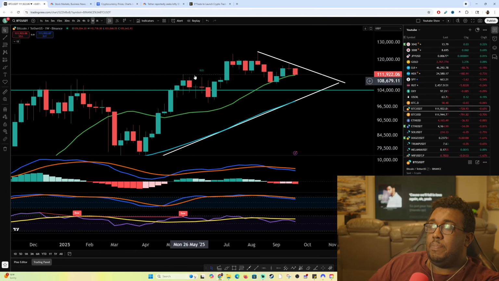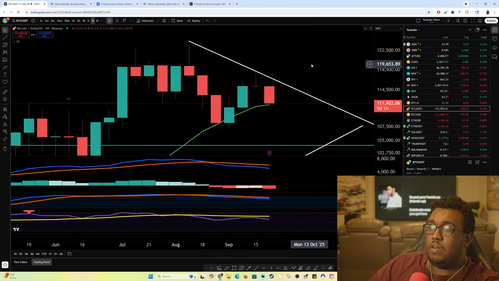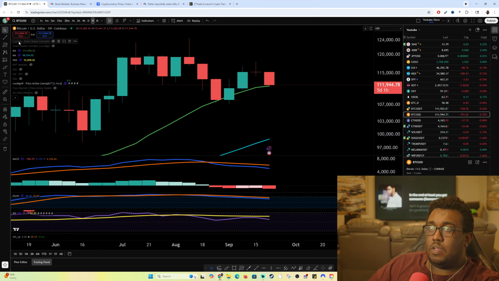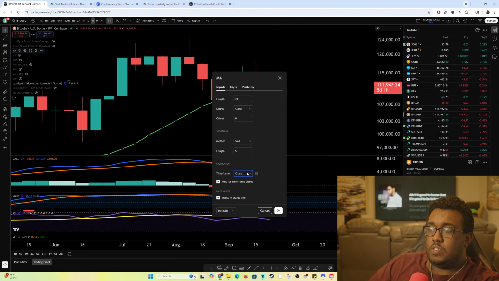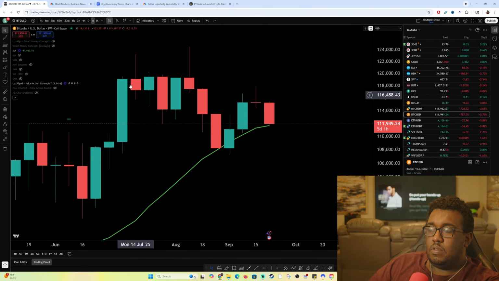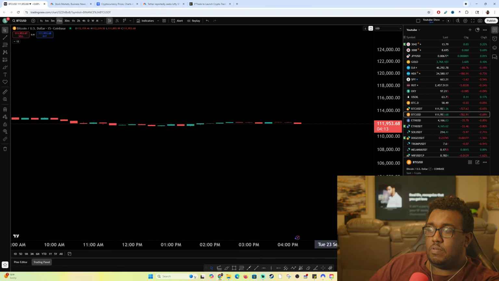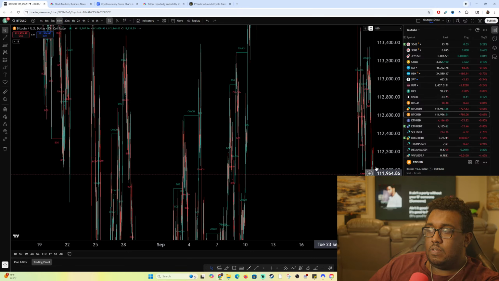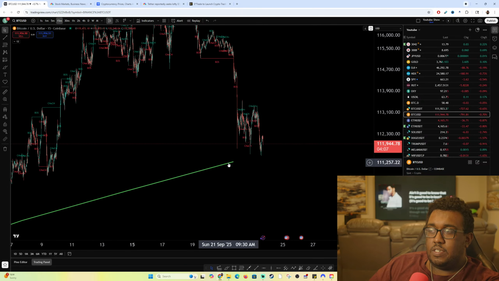Oh, just a fun fact about Bitcoin. You can kind of see it making a push down right now. What I'll probably do is go over here to this Bitcoin chart, hide all the other moving averages. We'll put this on the weekly, and we'll go over here to the 50-minute chart. And you can kind of imagine Bitcoin's bouncing around that moving average right now.